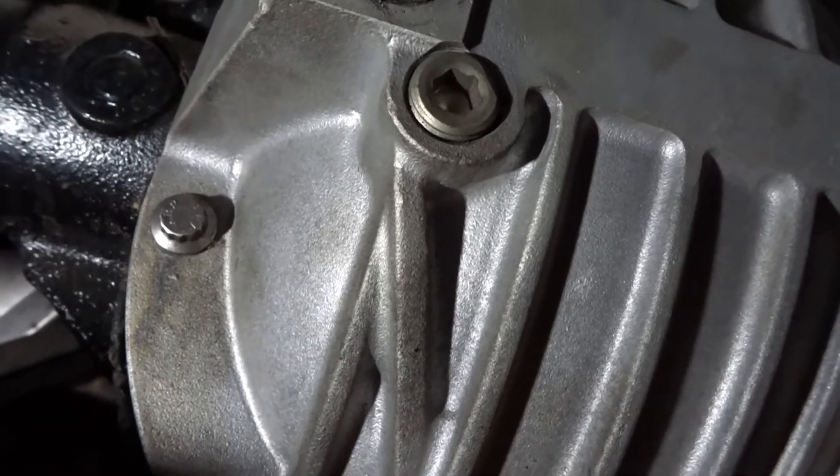I put a little bit of thread sealant on the new plug and did the same thing to the front fill plug, which didn't seem to be leaking so I left it alone. I ended up putting in about three-quarters of a quart. That drain plug on the bottom was leaking — when I pulled the old one out it was just a cast iron pipe plug, like for plumbing. It was loose, not hand-tight loose but not wrench-tight either. Someone had attempted to tighten it but never finished. It wasn't properly sealed — there was some sealant on it but not much. I'd rather have sealant ooze out of the threads and know it's sealed than put too little on and hope for the best.